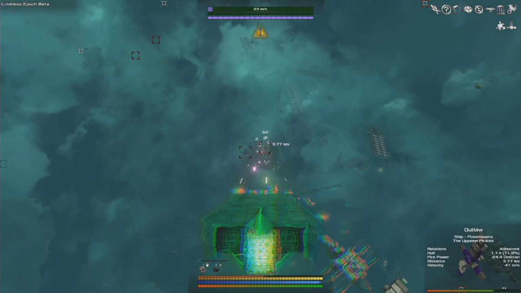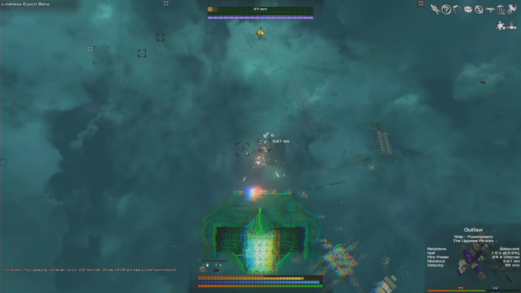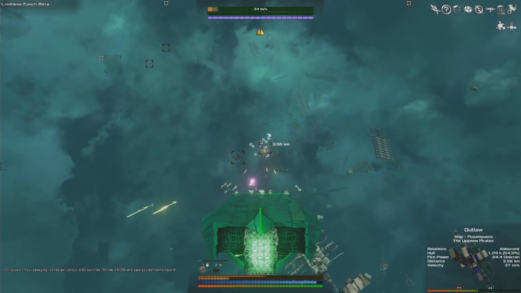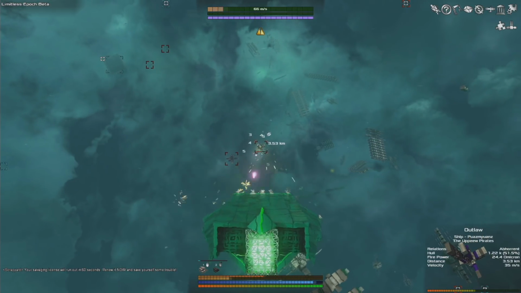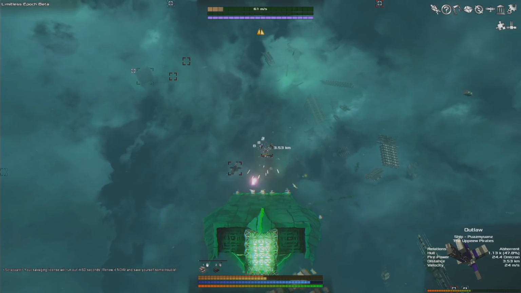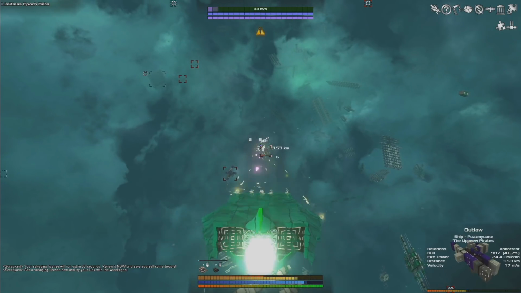Turn my laser off. So I'm firing that plasma cannon. I'm noticing my power drain hasn't really gone up too much at all, so it looks like the plasma cannon alone is not going to be too much of a problem. Generator seems to be fine from the looks of it. Shields are holding.